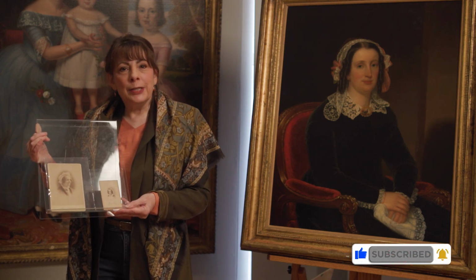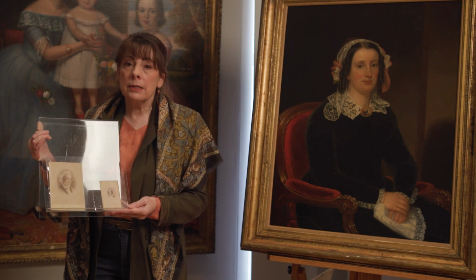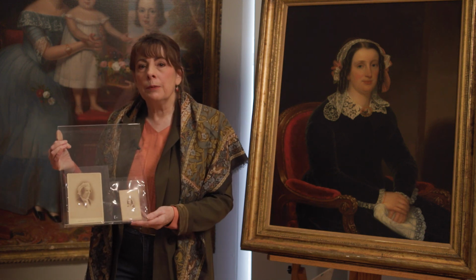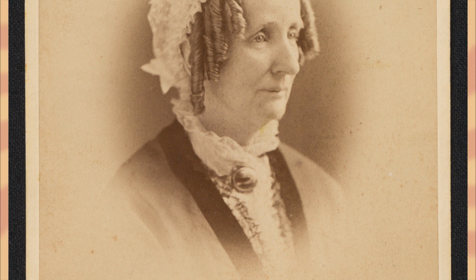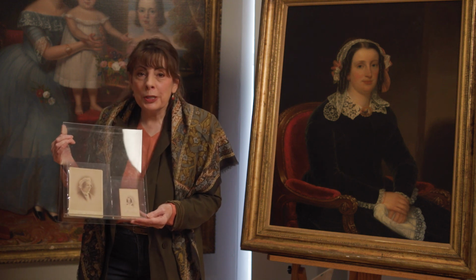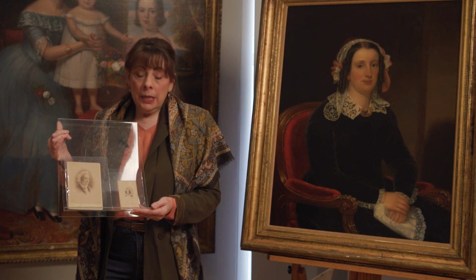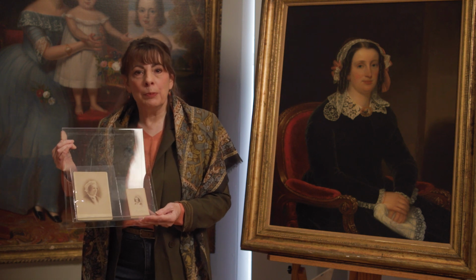But I do find that one of these carryovers from her younger days is quite sweet, and that is the oval brooch with the bird. We saw it in full color in the portrait painting, and here again, it appears in both of these photographs. That suggests to me that this brooch meant a lot to her. Maybe it had a lot of sentimental value. Perhaps P.T. purchased it for her. At least we know it must have been a favorite piece of jewelry for it to have appeared in two photos and an oil portrait.